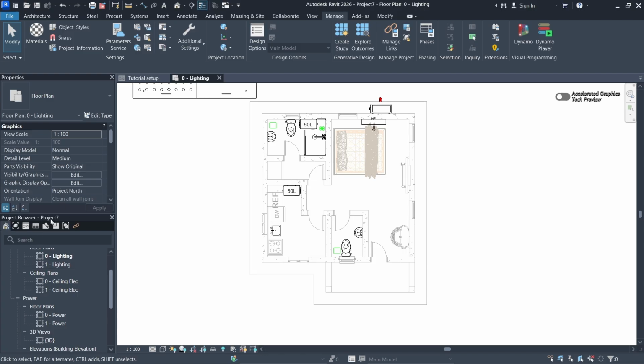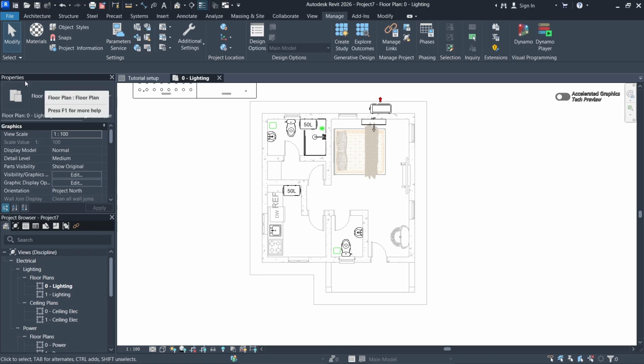On your project browser, you scroll down to where you have elevations. Okay, when we are into the design proper, I will explain. Let me just give a brief explanation on what this left hand side is. The first one you see, sometimes you can interchange. You can have project browser at the top and properties down. Sometimes I don't even see them.